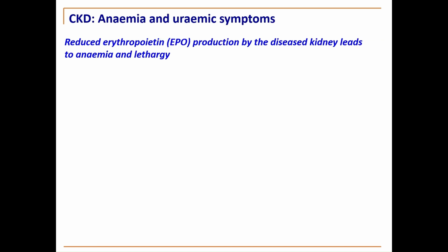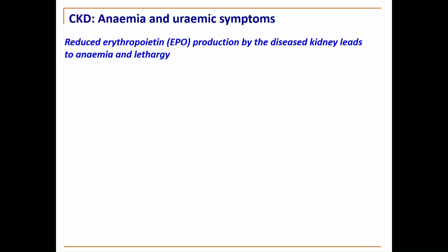Okay, so patients with CKD will often have anemia and they'll get what are called uremic symptoms. Why do they get anemia? Well, that's quite an easy one to think about. You have to remember that one of the key functions of the kidney is to detect hypoxia, and it does that just by detecting the amount of oxygen in the filtrate. But of course, you've got less filtrate. You would normally be trying to drive more EPO production, but of course the kidneys aren't working.